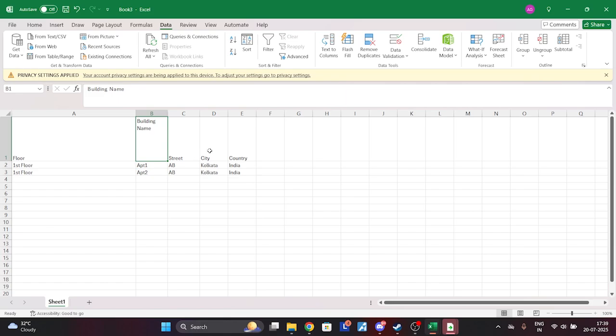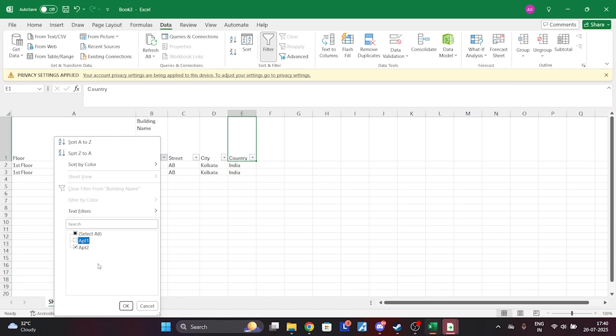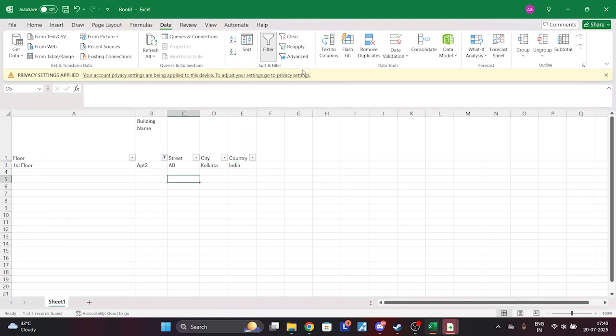Okay. Now, filter obviously. So in filter, there's a shortcut for filter. I want to give a quick tip here. So the shortcut for applying filter is click on any of the columns in the top row which contains the headers, and then hit control plus shift plus L. It will apply or allow you to apply filters with these small arrows appearing here. Okay, now let's say I want to filter just apartment 2. I have to do this. Okay, that's the purpose of filter.